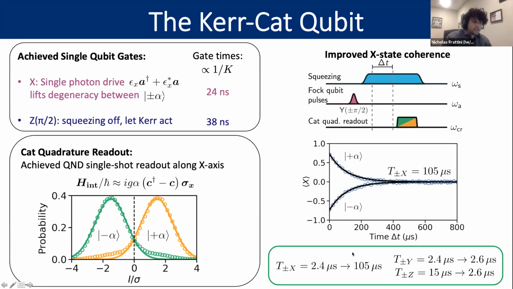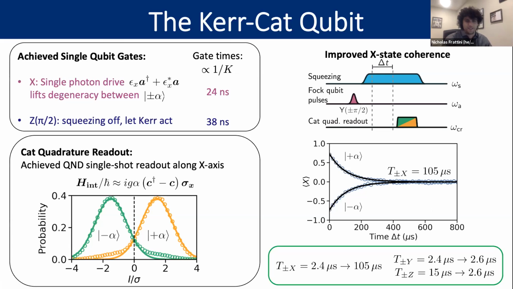And more importantly, we've been able to do this in such a way where we've made one axis very good and well protected, and the other axis is still long enough that we can still do our gates with high fidelity in this amount of time. So that's sort of a grand summary of our single qubit results: gates, readout, and coherence times. And so we're done. No, not really.